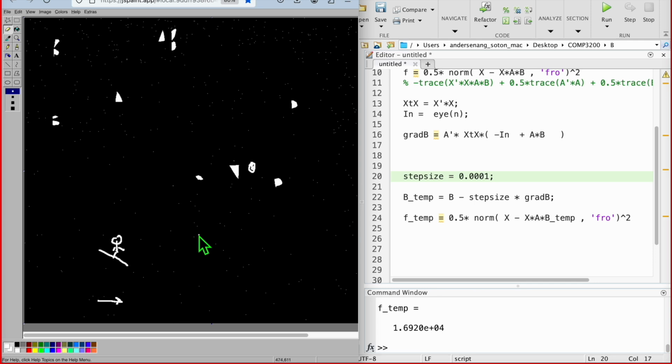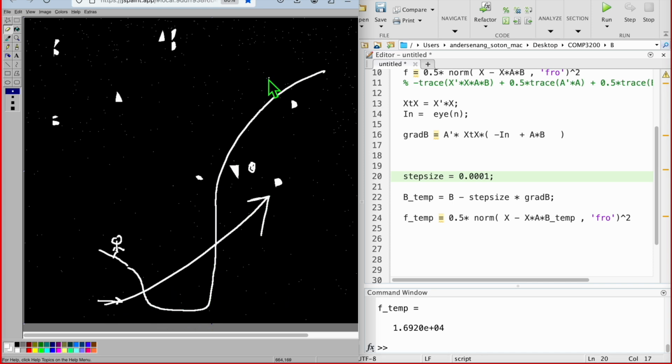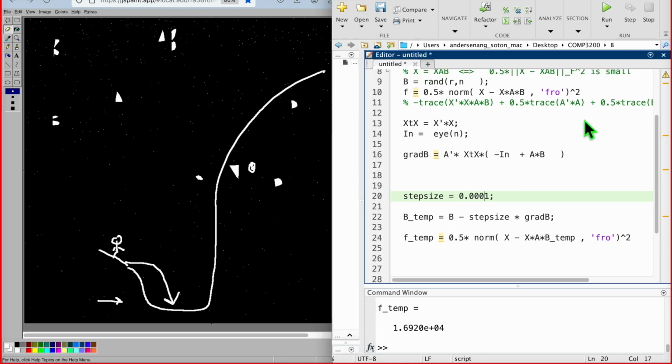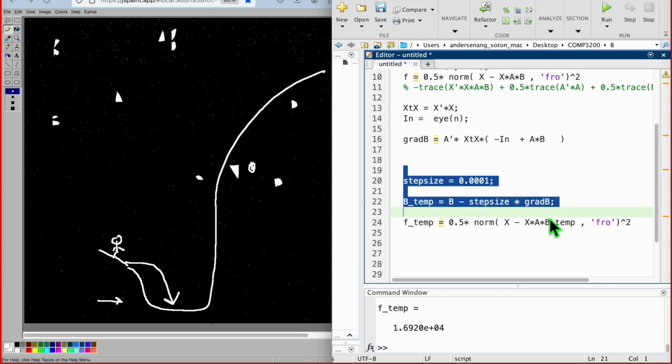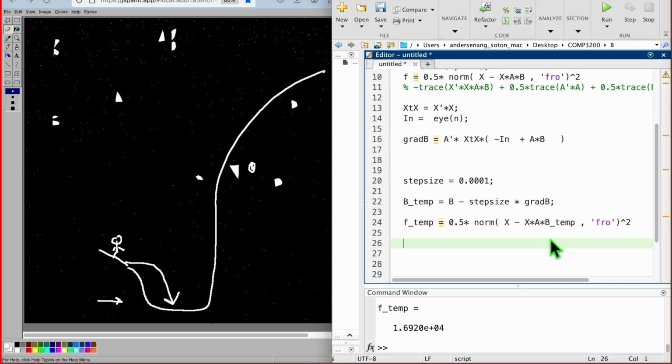That means probably the whole picture looks like this. Then of course if you move this much, you go to here. But if you move this much, you go down. And what we want to do is go down, right? So that's how you do it. This is called line search, and this is the most naive, easy, simple way to go down. There is actually a formula for you to find this, but I'm telling you this because this always works. This is the most stupid method, but it always works, so it's worth learning.